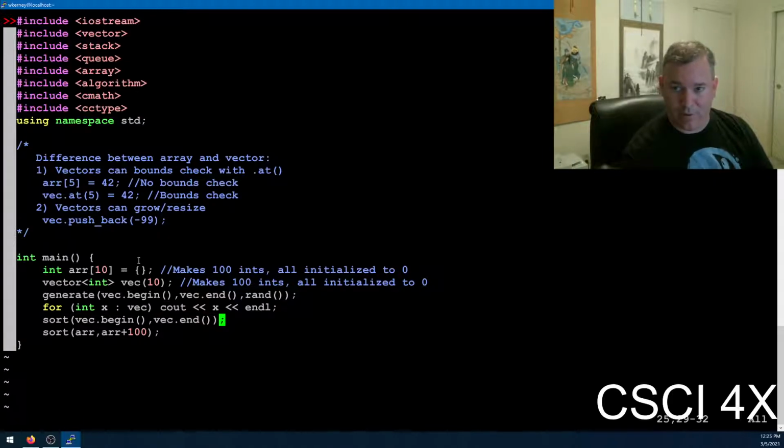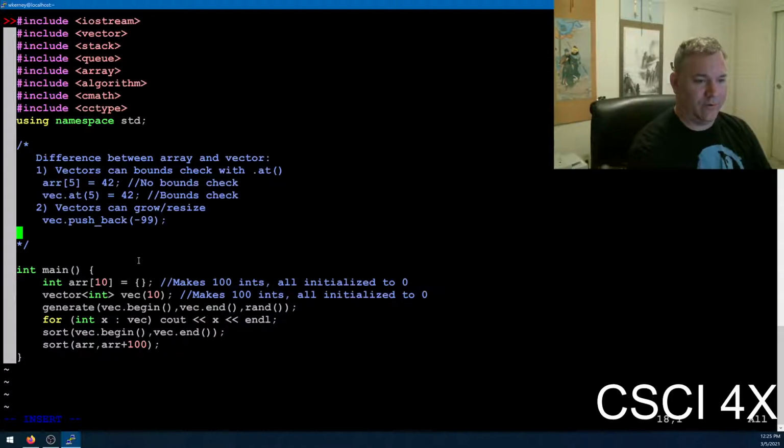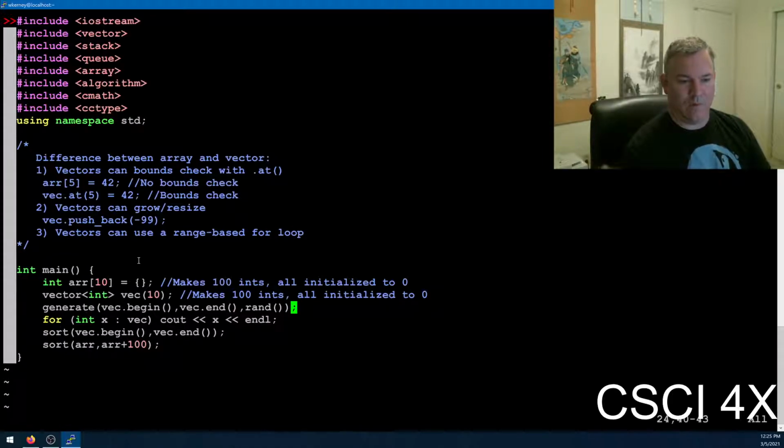Are you guys familiar with that? Range-based for loop? So vectors can use a range-based for loop, right? Which is nice if you try doing this with array.